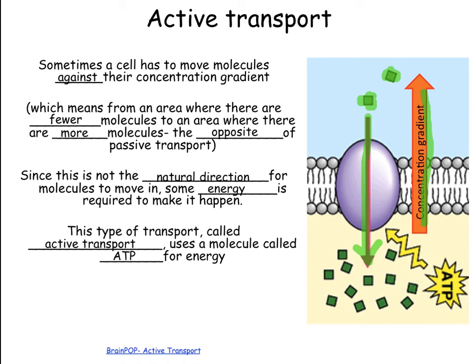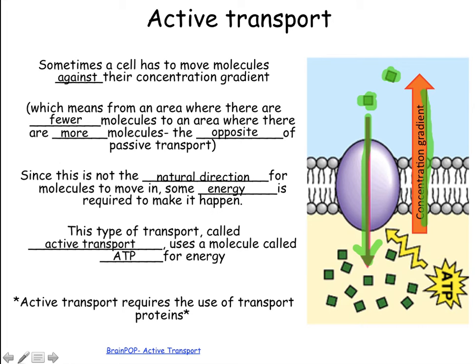All right, finally, notice that active transport of solute molecules requires the use of special transport proteins. In this diagram, this here is the transport protein. The reason that transport proteins are required is because the ATP is actually used up by the transport protein to provide the protein with the power to pump the solutes against their concentration gradients.